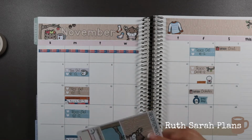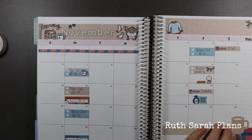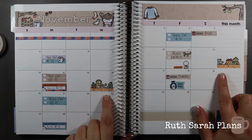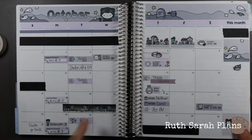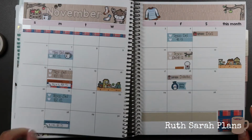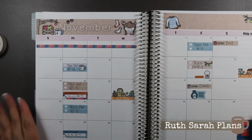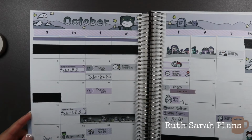I think I'm gonna put this little sticker down here just to bring in a bit more of this pattern. And then this is one of those little connecting autumn scenes. If you remember, I used one in October, but it was the Halloween scene, did I not? Yes, there. And I put them beside each other. Spooky neighborhood, this is like the autumnal neighborhood. So that's the monthly for now. I'll leave it alone. It gets filled out as the month goes on. Like that's the completed October.